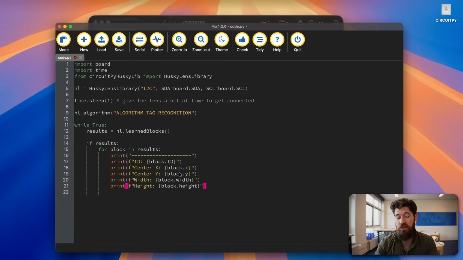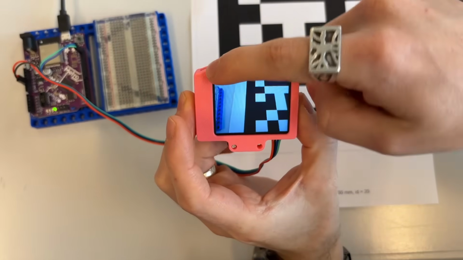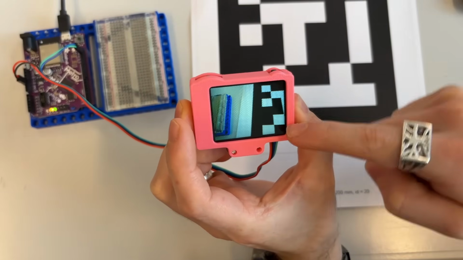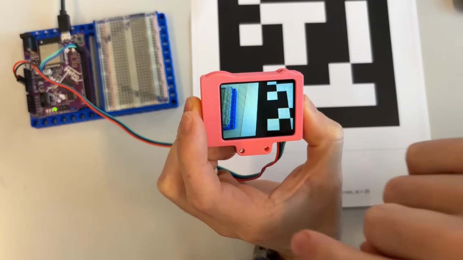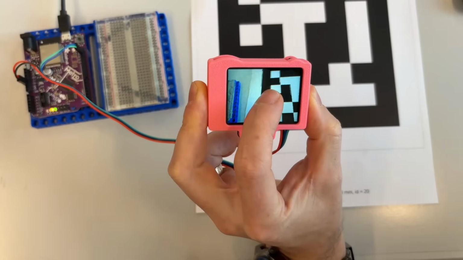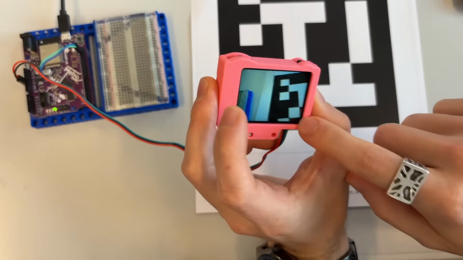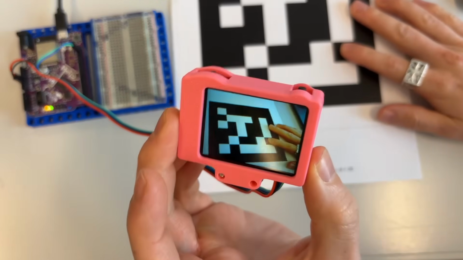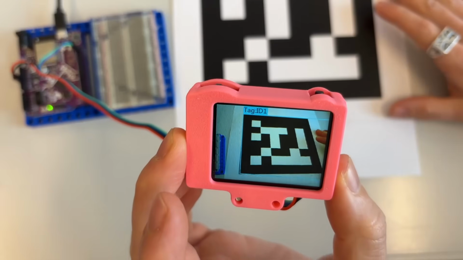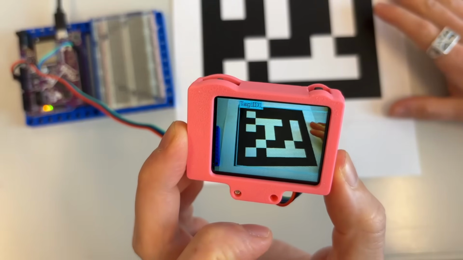And then we're going to put in some print statements so we can see what our actual results are. So we're going to print what our block ID is. That could be ID 1, 2, 3, 4, 5, 6. Then the X value, where it is on the HuskyLens. So for example, we know that this HuskyLens here is 320 pixels wide by 240 pixels tall. So if it were 0, 0, that would mean the center of the AprilTag is in the top left corner. If the tag is returning 160 and 120, that means it's directly in the middle. And if it's returning 320 and 240, it means it's in the bottom right. So depending on where it is, we actually end up seeing this tag and this tag ID. This will show up where our X and our Y values are.